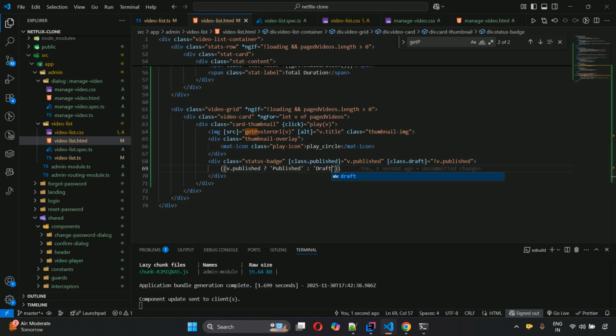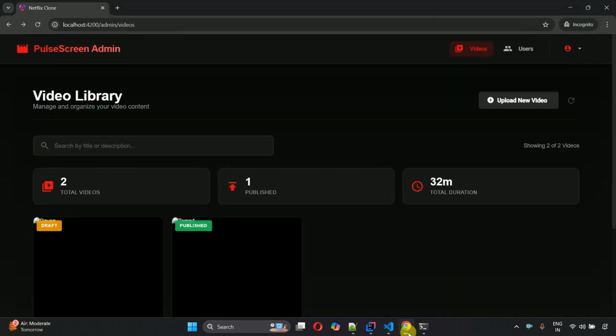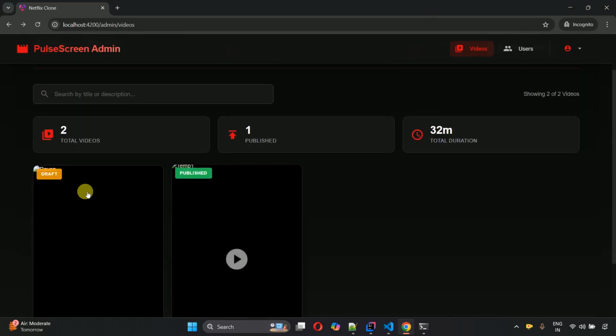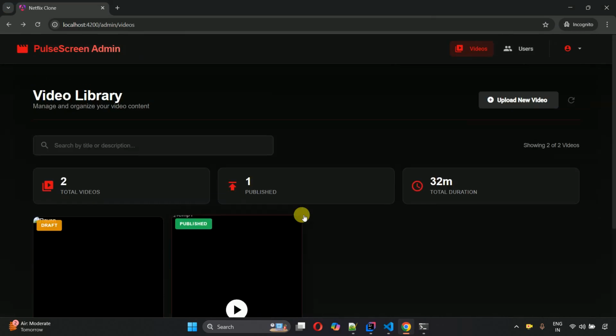Now we have to show other information. Before that, let's see what we are able to see. Okay, it looks like it's not able to call the backend API properly. You don't need to worry about this because I was doing some cleanup activity, so I deleted the images or videos from the backend folder, so that's why it's throwing this error. So what we will do is delete these two cards, and we will upload multiple videos, and then we validate it. Okay, so don't need to worry about it for now.